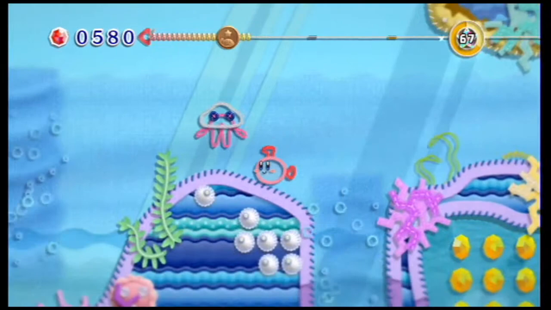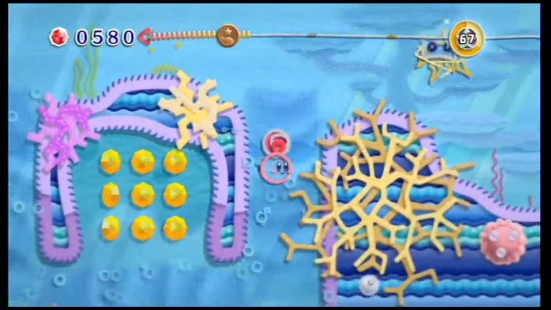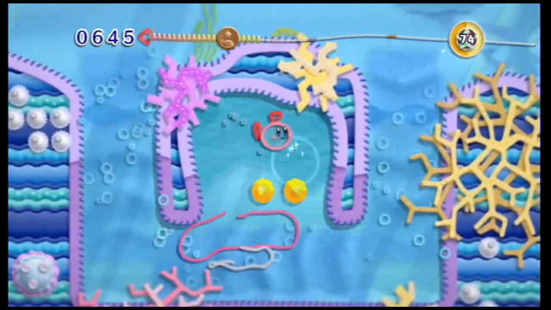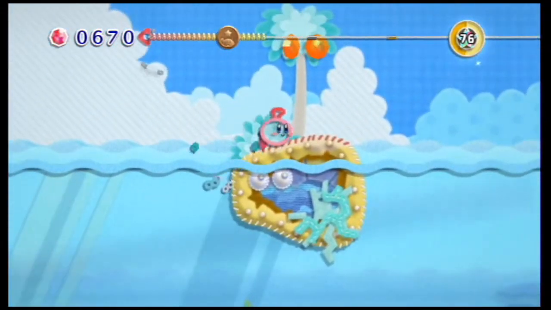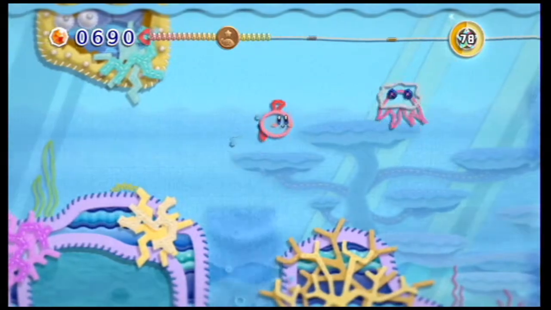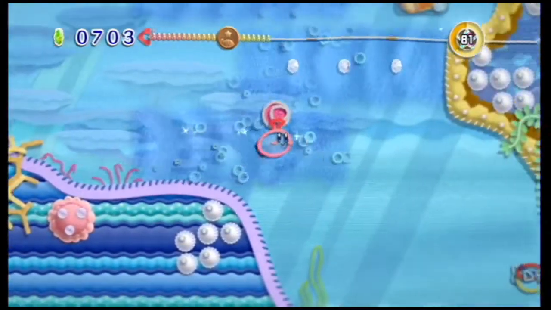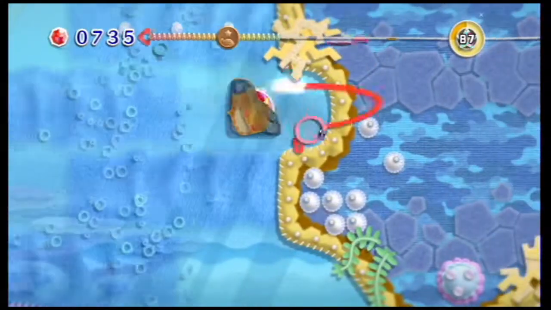So, I just need to take down this jellyfish really quickly. Even though the jellyfish can be very dangerous, especially if you don't really know what they do. Basically what they're trying to do is electrify you. So if they start to do that, like this one for instance, do not grab them, because if you do accidentally grab them, you'll lose a whole bunch of beads.